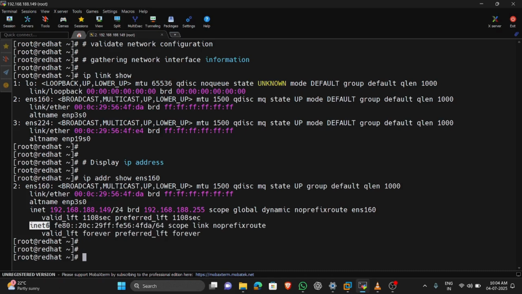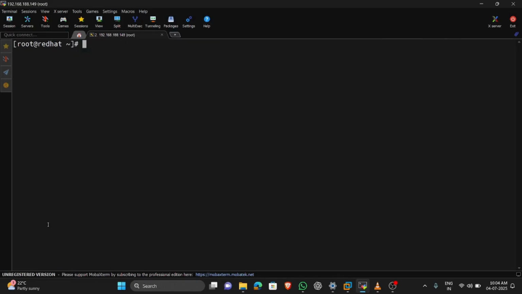Then performance statistics. There is a command which we can check here, and the command is display performance statistics.